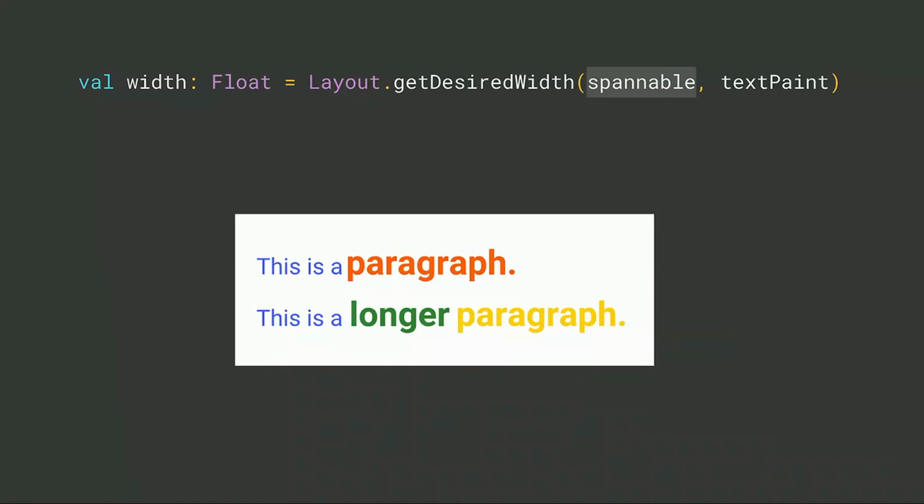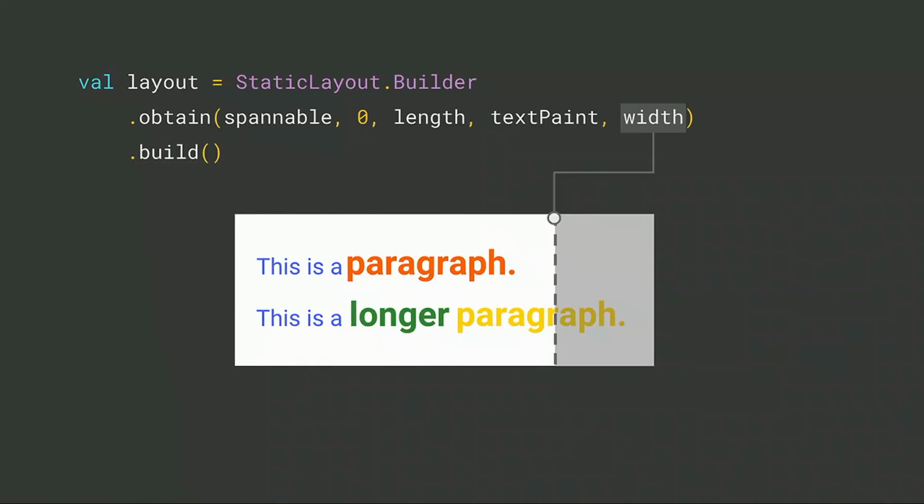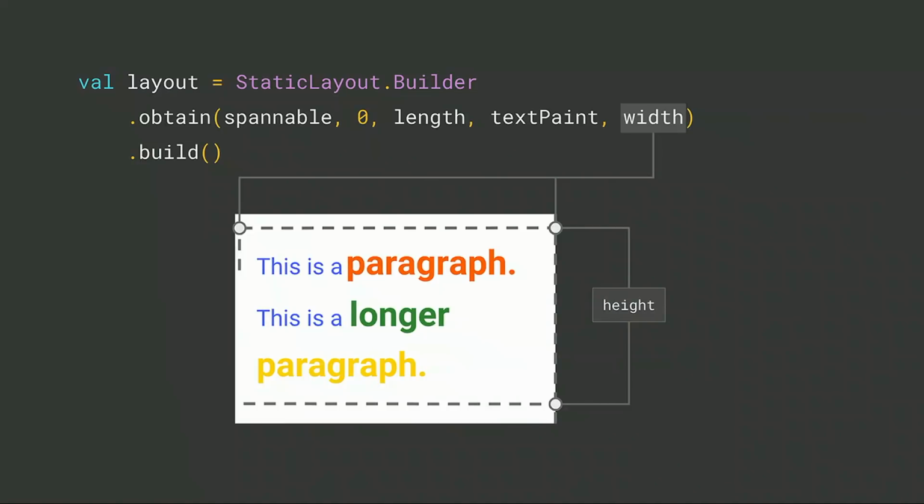If we want to improve on this, we use layouts. Layout has a static method called getDesiredWidth. What this does is it takes the text you give it, places each paragraph into one line, and taking into account all of the styling, it measures each of the lines. And then it returns the width of the longest line it has. So it will give you the width of the longest paragraph you've given it. This is useful to know how much your text wants to be before you restrict it. If you know the width of your view, then you actually create a layout object. In this case, we've created a StaticLayout. By having the constrained width you want to fit it in, layouts can actually calculate how to reflow the text and how to make it fit and give you a height in return.